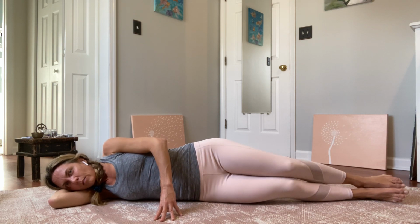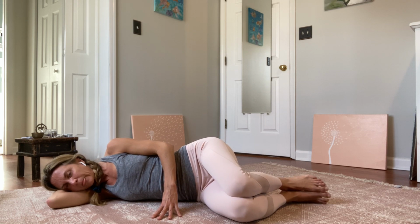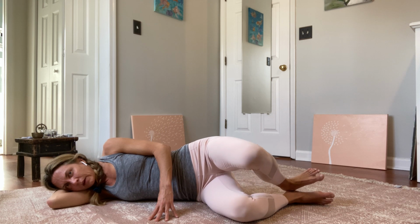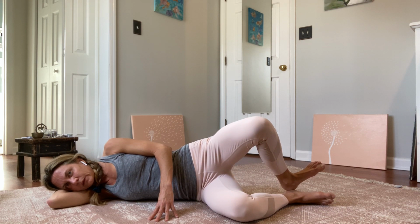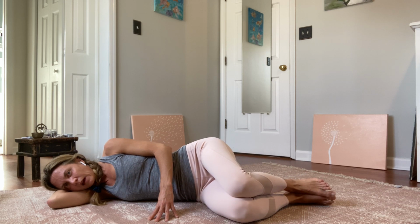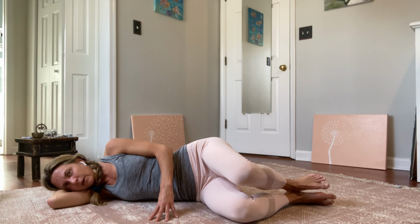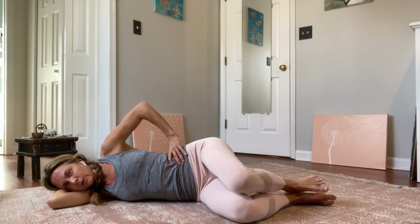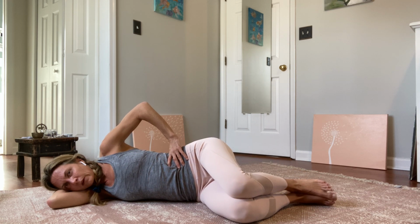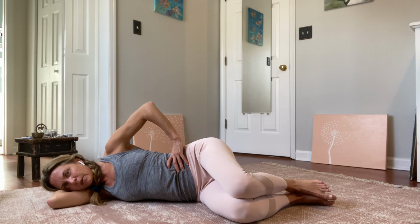Relax. Bend knees, bring them in front of your body for clams. Take an inhale. Exhale, open, keep those heels together. Inhale, returns. Exhale, open. Inhale, returns. Hold your waist so your pelvis doesn't go with you. Drop that shoulder.